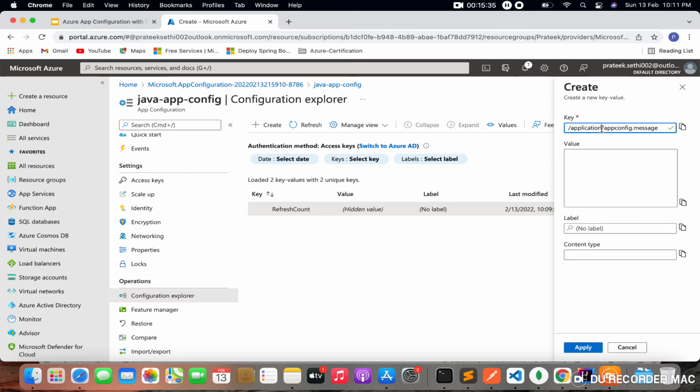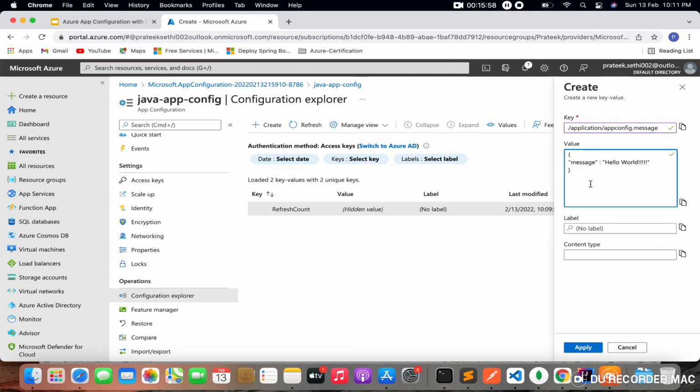This part is something which app configuration takes by default. You can change it as well using some properties in your bootstrap properties file. And this one is the prefix which we have used in our configuration class.